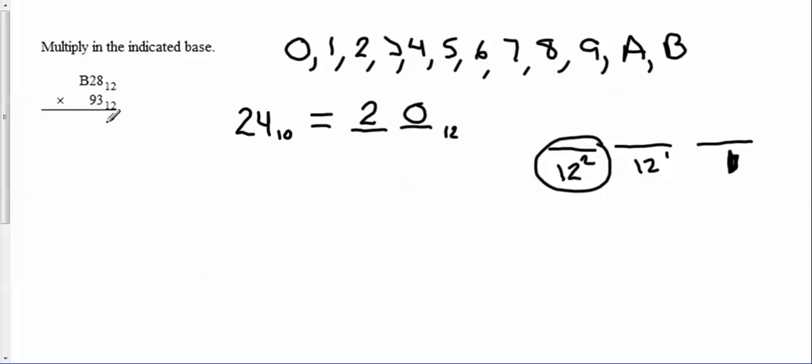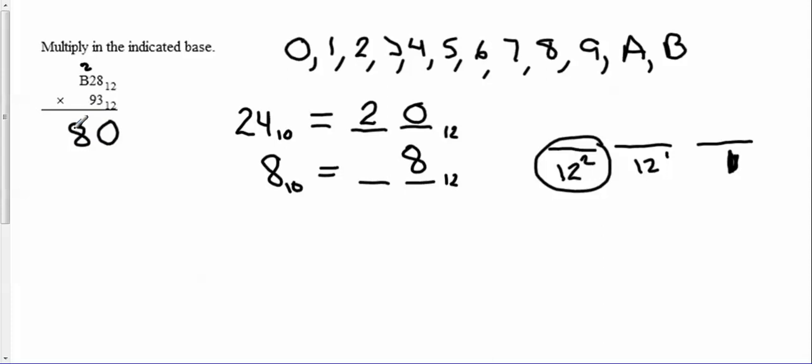So again, we write down the 1s digit, and we carry the, in this case, not the 10s digit, but the 12s digit. We carry the 2. And then we go 3 times 2 is 6, plus 2 is 8. So 8 in base 10 is just 0 12s and 8 1s in base 12. So that's the same. 3 times 2 is 6, plus 2 is 8. Just 8 1s. Nothing to carry.